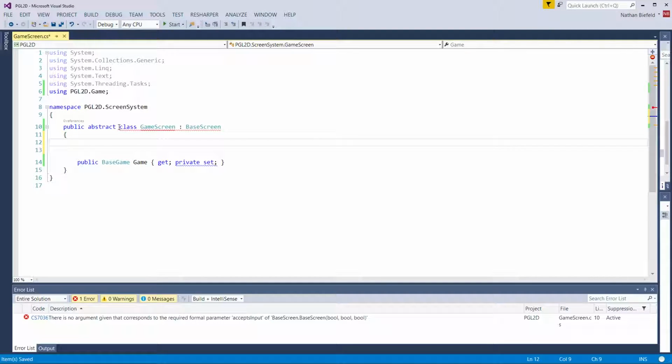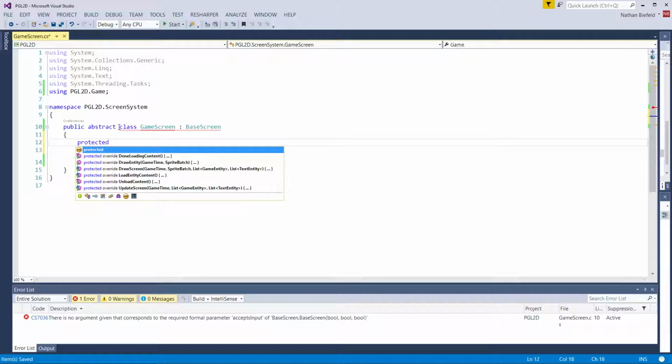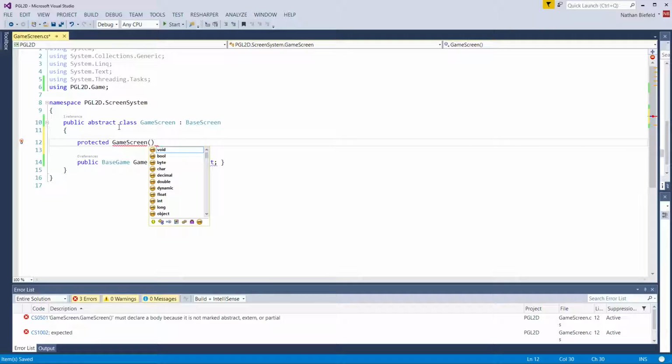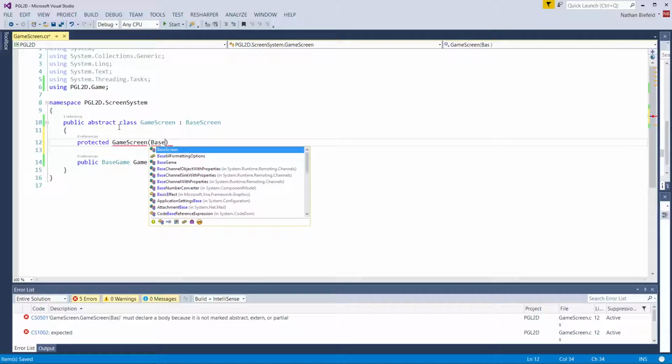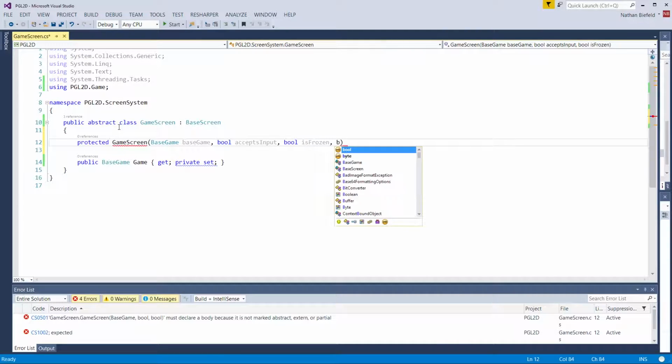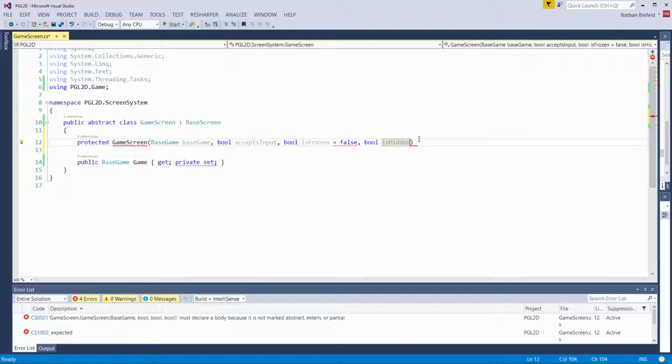Alright, let's create our constructor, protected GameScreen. For the parameters, it's going to have BaseGame, bool acceptsInput, bool isFrozen, and bool isHidden. IsFrozen is going to default to false, and isHidden is going to default to false.